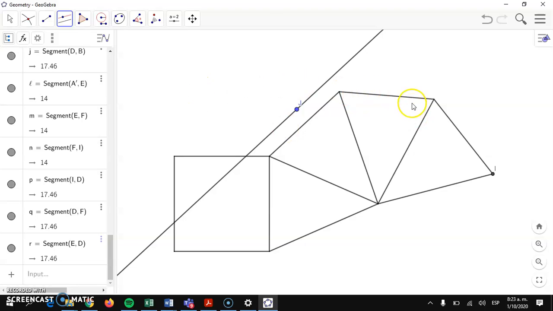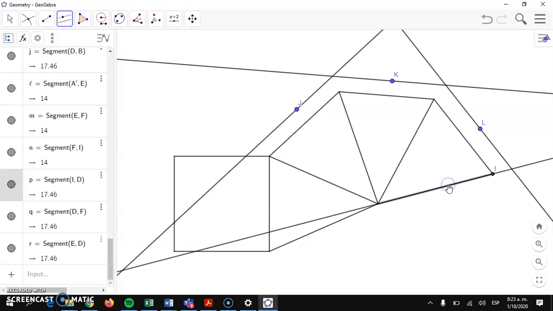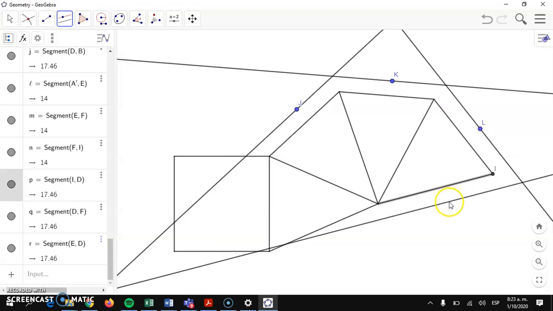So we are going to use this segment, hit over the segment, and we got a line that is parallel to this segment. And again, hit on this segment, and we're going to have a line that is parallel to this segment. Hit over this segment, and we're going to have another line that is going to be parallel to this segment. I did it all in black, so you guys maybe don't have a color in your printer, so you can do it like that, but if you have color, you can print them with color.